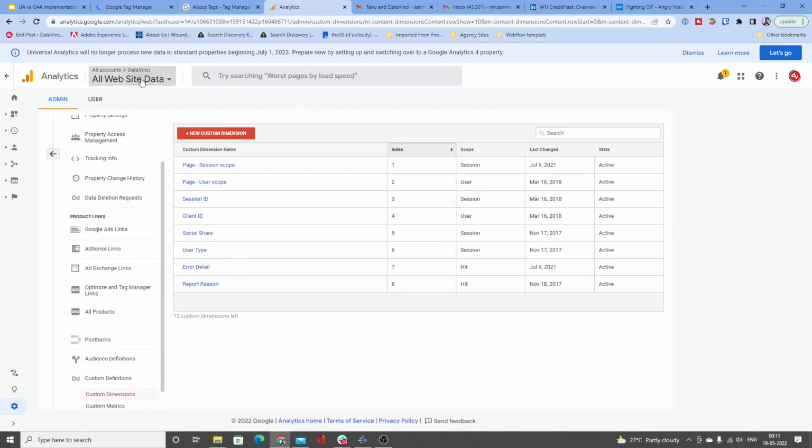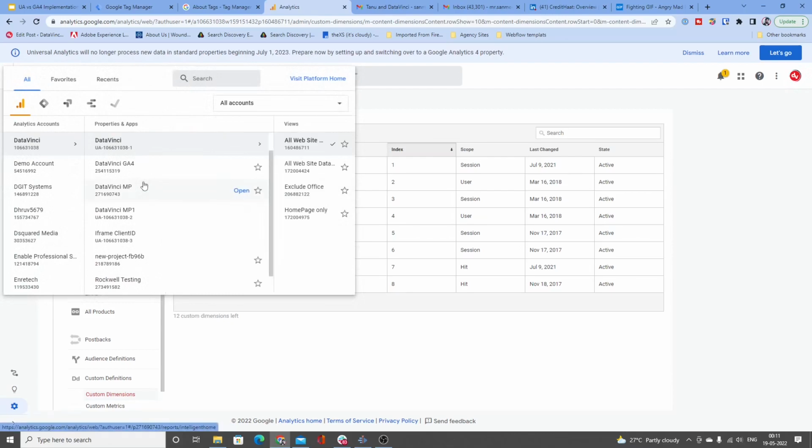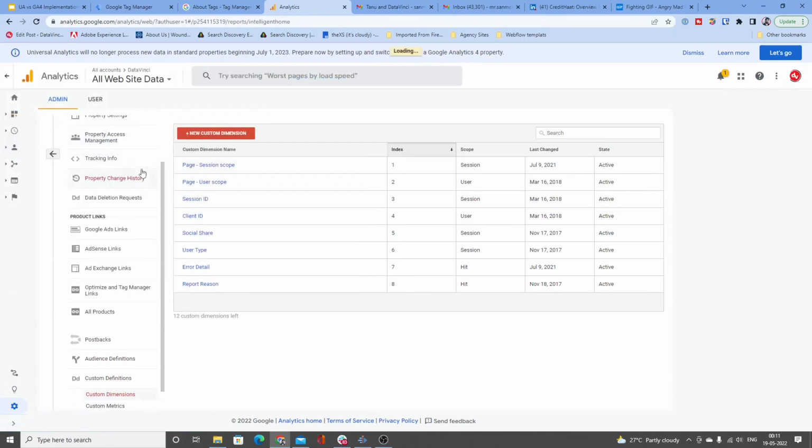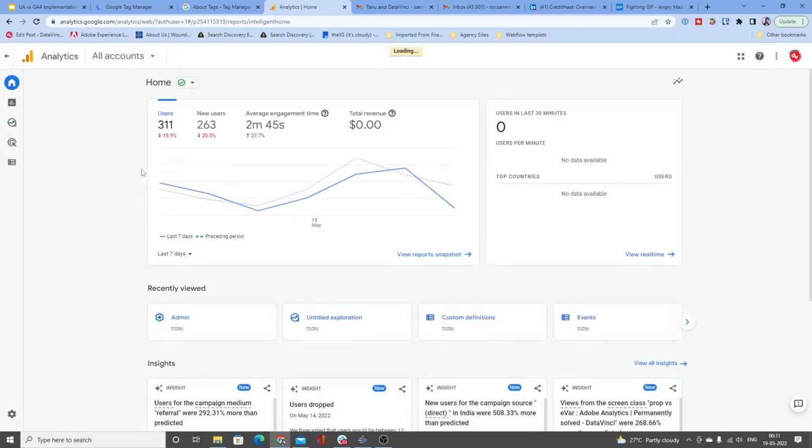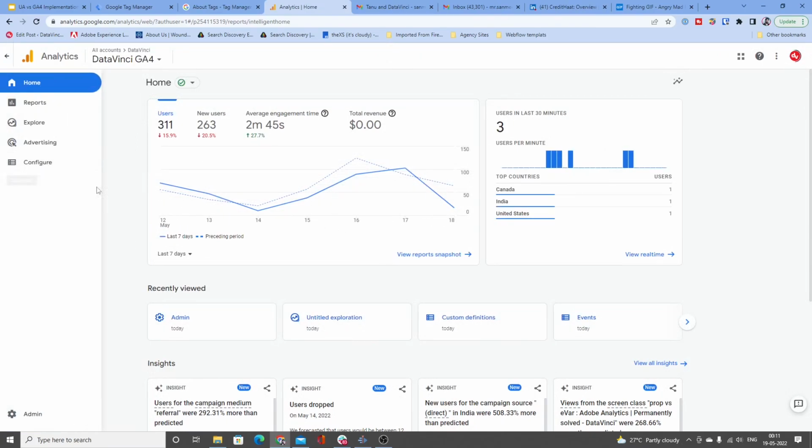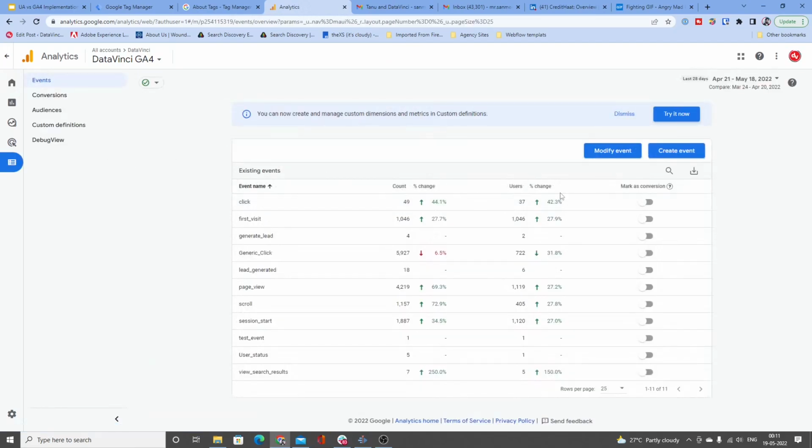The other difference is that in case of GA4, you get the option to modify or alter your events. So again, if I go to configure, then I can modify the event as well as create new events on what we are already tracking. So let's take a use case. So you create a data layer specification document and you pass it to the developer, and the developers do something on their own which is not according to the documentation that you have provided to them.